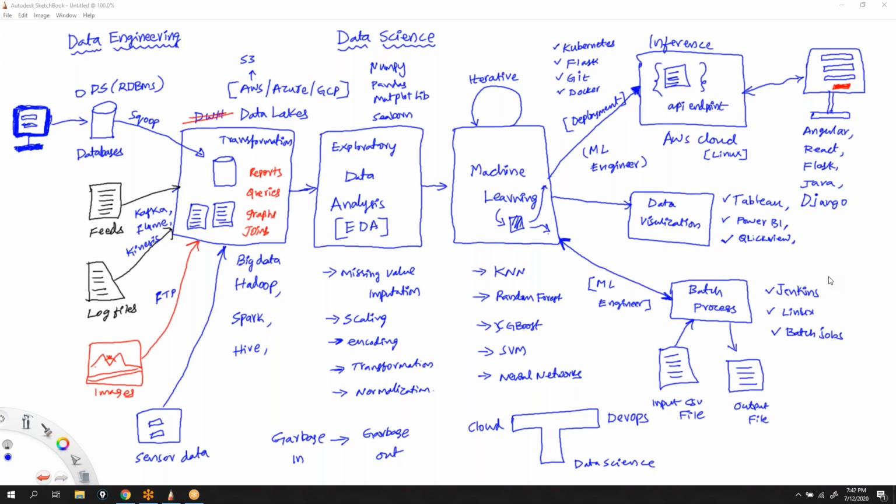What is the difference between data science and data prediction? See, yesterday we were discussing data science and the application areas. Data prediction is nothing but a subpart of data science, where we are trying to use data for doing future predictions, right? Which has not already happened. Yesterday I was talking about an example: in July, I want to know how many Maruti cars will be sold. If I say August, July has already come, right? So for August, I want to know how many Maruti cars will be sold. Now, I don't know how many will be sold, so I have to do the prediction.